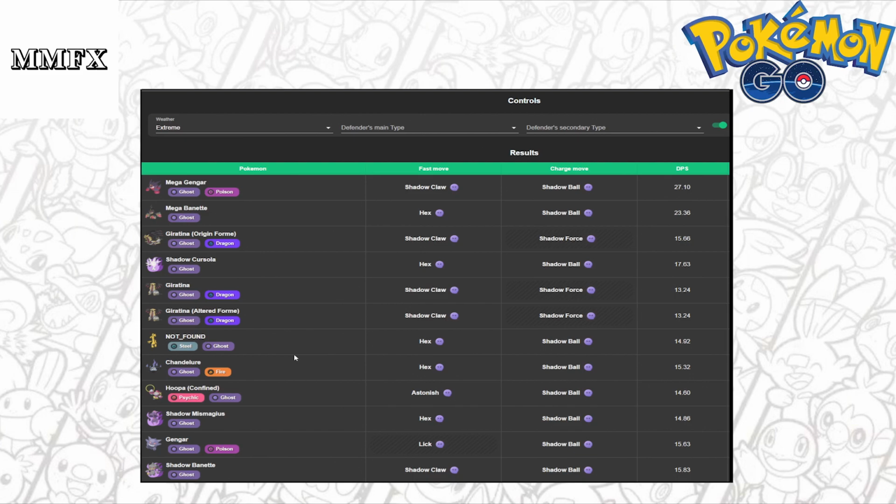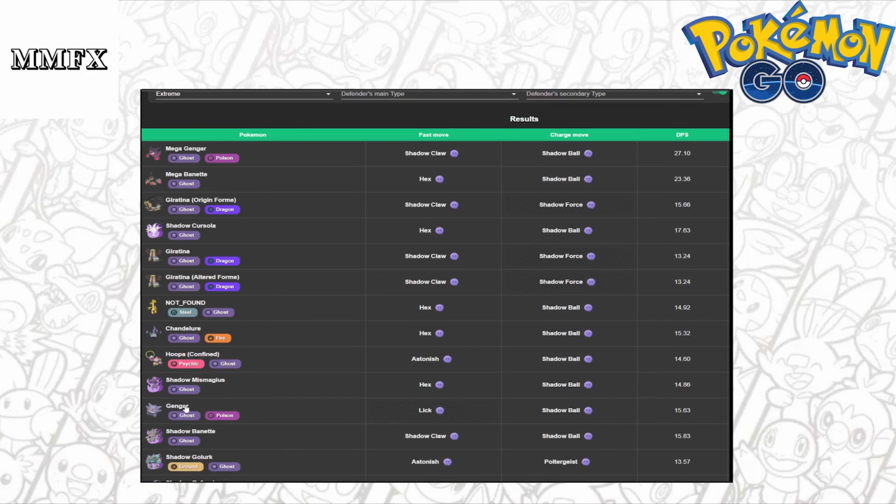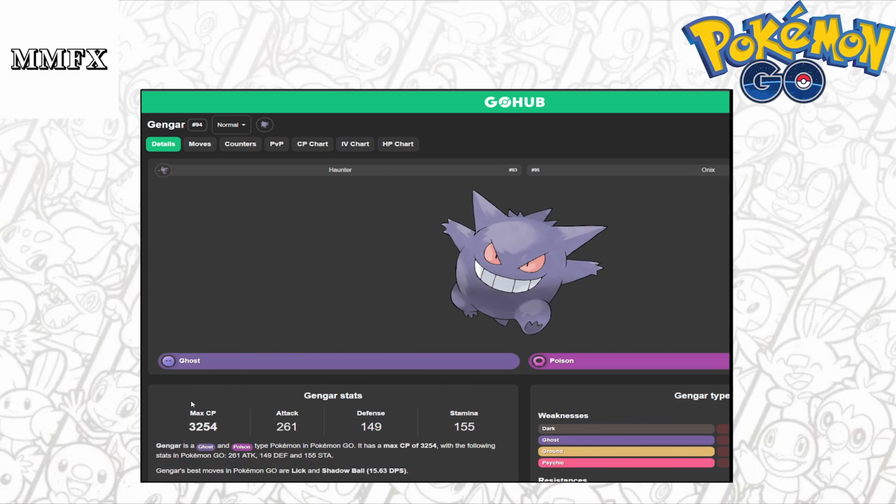Now, the third best Pokemon in this category is Gengar. Gengar is still one of the highest and most attacking Pokemon in the Ghost typing. Its normal CP is 3,254 with an attack stat of 261, a defense stat of 149, and a stamina of 155.